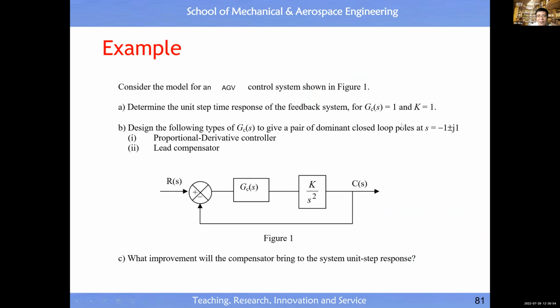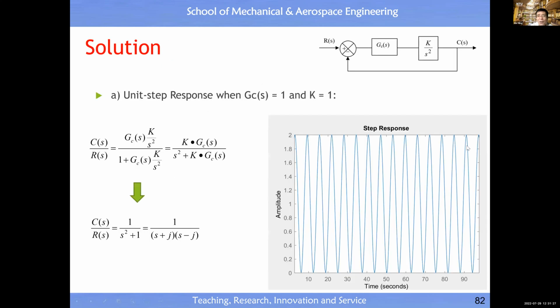That's it, all right? So now I'm going to show you an example for you to understand the power of this method, all right? So we have this control system, assume it's like a motor, like an AGV. Initially it is not stable. Let's say we have a value K, which is 1, and then we ask you to draw how it looks like. Now, we want the root to be at this location, -1 plus minus j1. If we use a PD controller, what is the outcome? If we use a lead compensator, what will be the result? Then we talk a little bit about the improvement of your design solution, all right? So let's say the initial system with a value 1 for K. Then you use MATLAB, you will see you have oscillation. So this is not a stable system, all right?